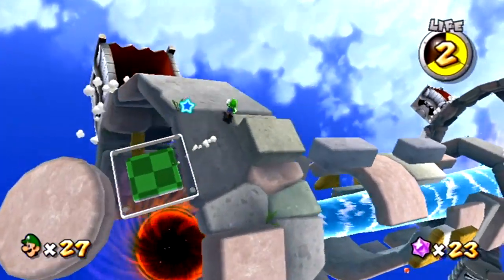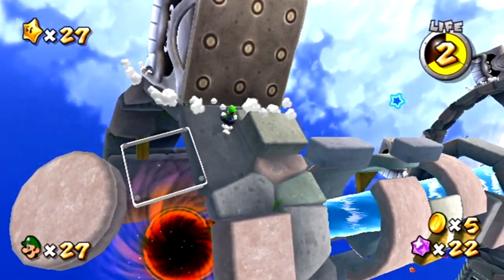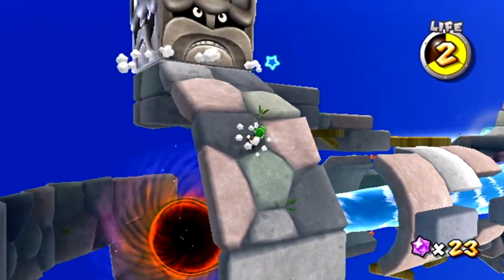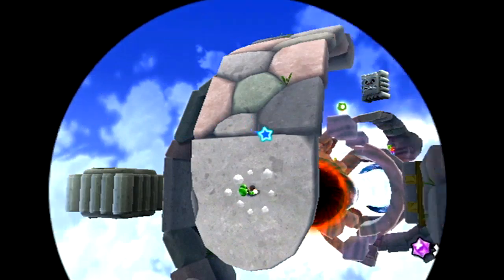Now you're going to want to make yourself very familiar with this area, because we are going to be returning here for, you guessed it, a prankster comet. And it's not going to be very fun because that's one of the more difficult prankster comets in this game. But right now, this isn't too hard as I fall into the black hole. Impatience is not a virtue. That's like the opposite of what the saying is, but whatever.